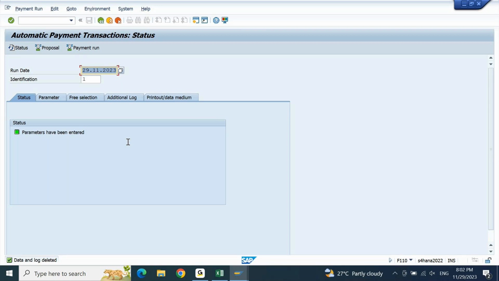Understood, right? What you need to test, just do only the basic config, don't do any additional settings. All the additional settings we will execute as part of a scenario. Practically we will understand what settings need to be done, and then how the system is changing the functionality. If you understand this, you will get more than 50% of APP understanding. Whatever is remaining is a simple scenario. Even if I give you hints, clues, an assignment, you will be able to complete it. But this is the basic understanding to run the automatic payment program with different scenarios. Not creating the APP and completing the payment, that is not going to help us understand practically.